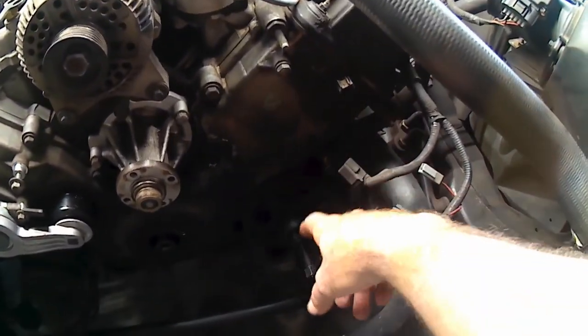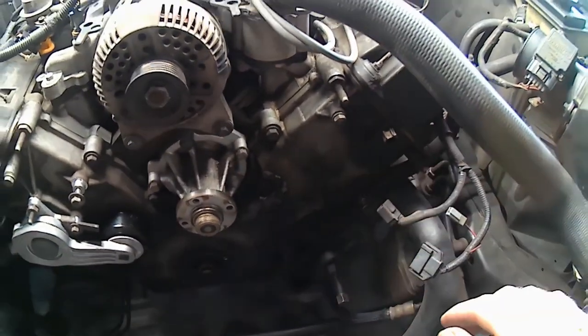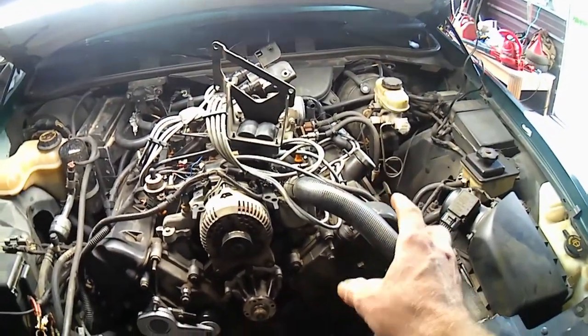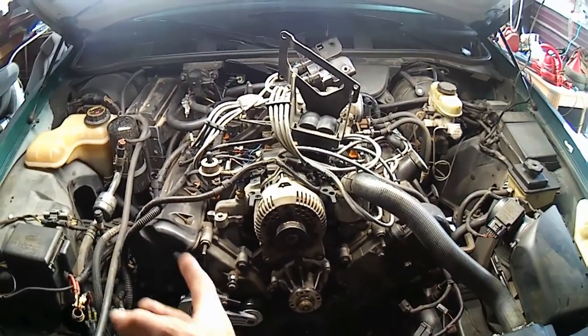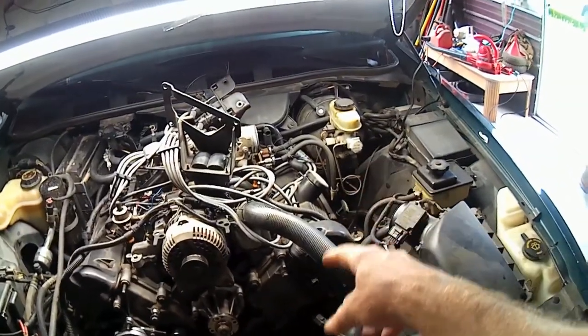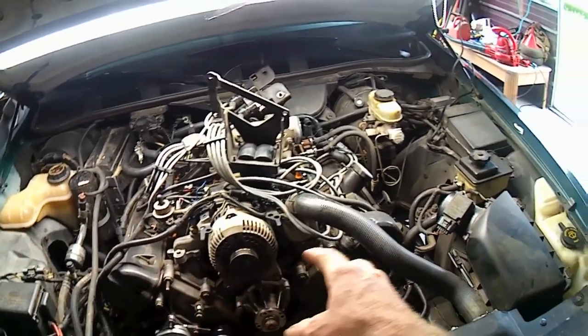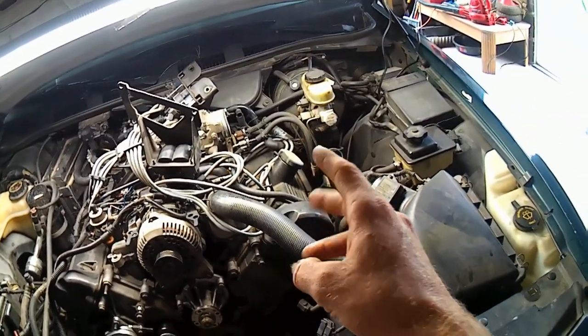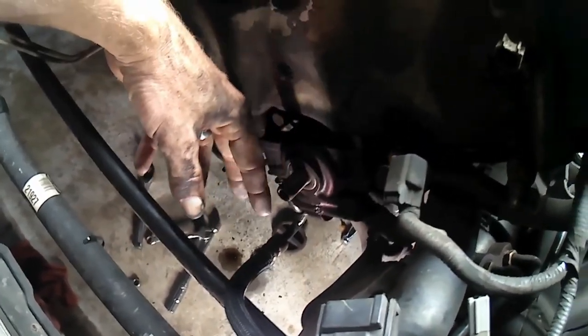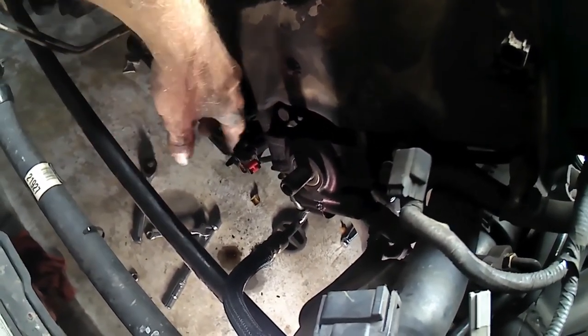So now, I'll keep pulling this pulley off, and then we'll come up here before we take all the bolts out of the timing cover and the couple from the oil pan up and the two into it on the ends of the valve covers. We also got to pull the valve covers off quick. What it looks like when you pull the pulley off of the power steering pump.